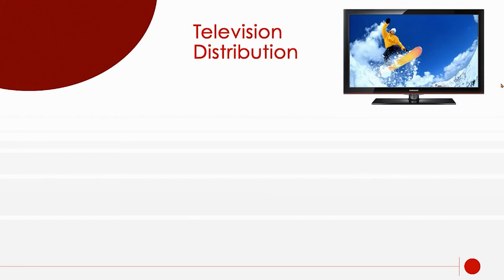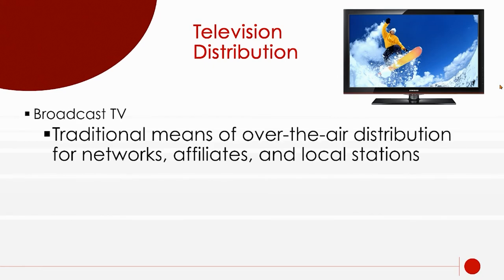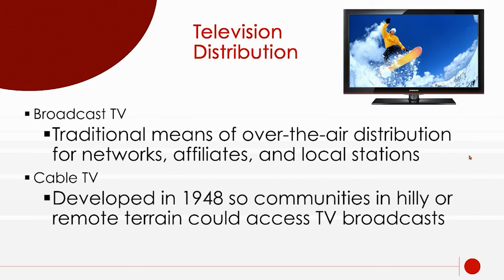How do we distribute television programming? Broadcast TV is the traditional way — just like radio, it goes over electromagnetic waves. Broadcast television would be local stations like WYFF, WSPA, and WLOS — you can pick them up for free. Cable TV was developed in the late 1940s in areas like mountains where TV broadcasts could not reach, so they used 'bunny ears' or eventually cable to pick up the signal. If you lived somewhere that couldn't get the TV signal, you needed cable because of bad reception.